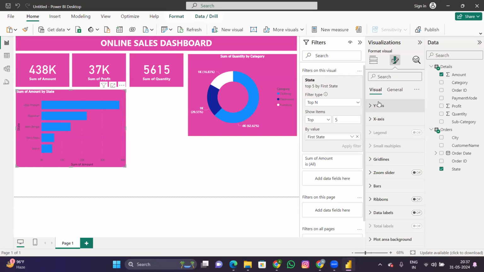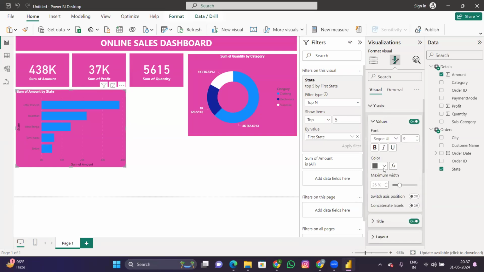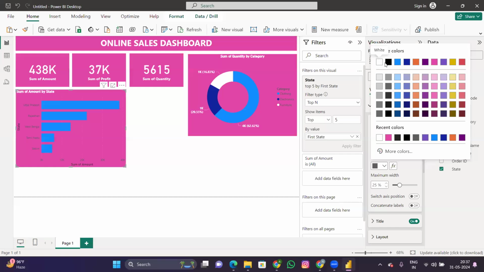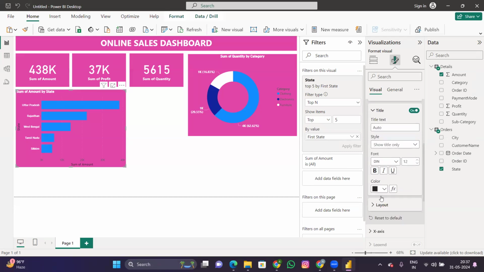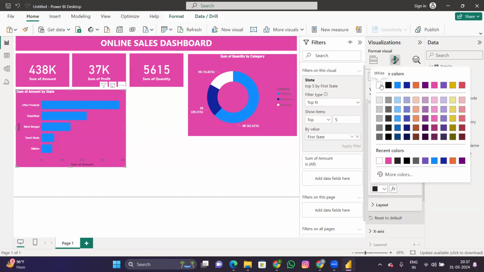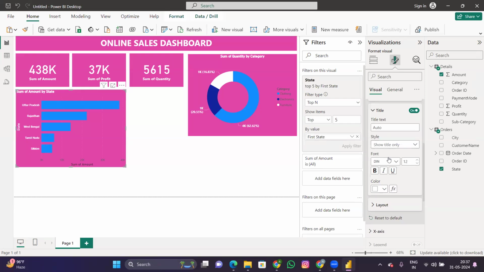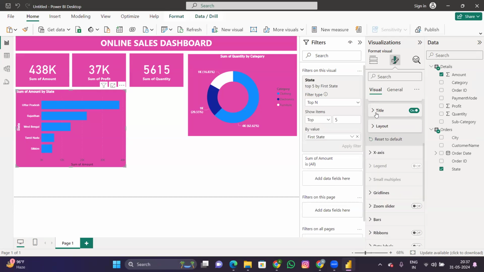So first of all we will change the values on the y-axis. So values should be in a white color, right? So we are getting white. We just click on a boldish format. Okay, yeah, so now the title should be in white color only, that is written as state. Okay, so we need this to be in white color, and also in a boldish format. Okay, close this.